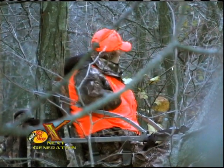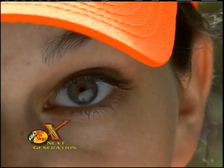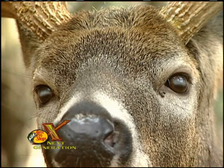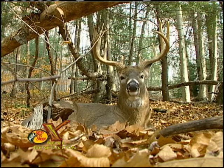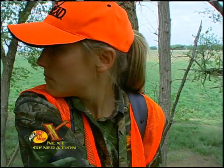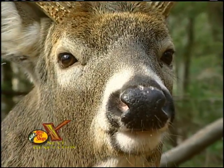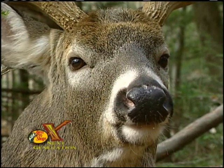As it turns out, blaze orange isn't what hurts you in the woods when it comes to spooking deer — it's movement. Remember the pupil of the eye? In a human, it's round, but in a whitetail, it's horizontal. In fact, it can get extremely large to allow a lot of light in. Plus, the deer's eyes are widespread, meaning it has a huge 300-degree field of vision. A human has to turn their head or move their eyes to most effectively detect motion, but a whitetail sees best holding perfectly still and allowing their horizontal pupil to see movement across this broad field of view.